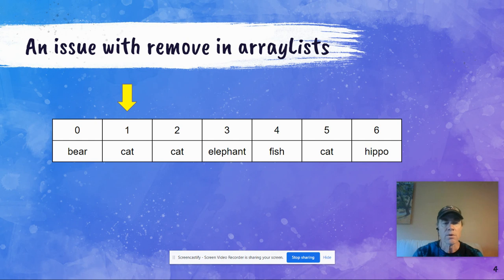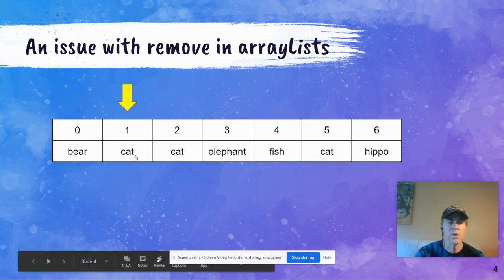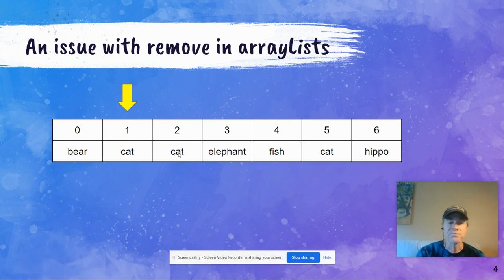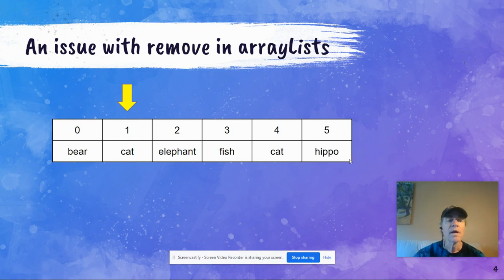So in that situation, this is a cat, so I want to remove them all. So this guy's going to go away, and all of these other elements are going to shift down 1, and it's going to go from 7 elements to 6. There they go. And now I've got this cat that is in position 1. That's the end of my loop. So what does the iterator do? It increases by 1, and we skip over it. So there's a problem. Even though I'm supposed to remove all the cats, I have an extra one because there were 2 elements that were the same type. And whenever that happens, you are going to have an issue.